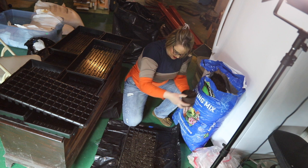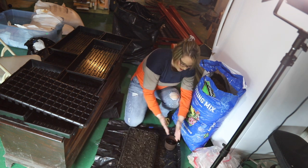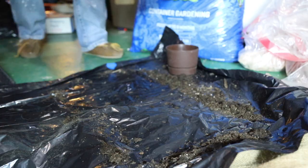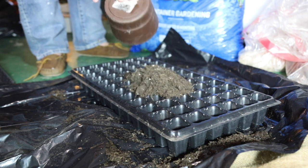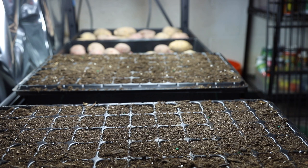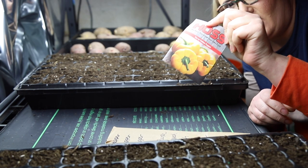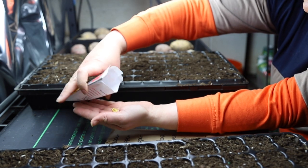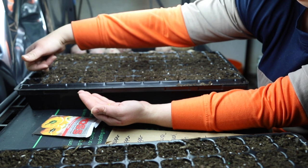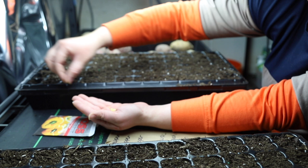You guys are probably like, of course you're not supposed to start all of your tomatoes at the exact same time. But sometimes it's hard to find time every week to do another tray. I'm gonna fill up this water tray, let this soil get nice and damp, and then I will put my seeds in. I may not be a seed snob, but I am a gardening product snob — and these Bootstrap Farmer trays and seed starting cells, this is where it's at. This tray has been soaking up water for about 15 minutes, so I'm gonna start by putting some of my Hoss pepper seeds in here. I just sent Robbie out to the greenhouse to get me some plant labels, because sometimes I forget what I plant otherwise. Playing in dirt, even in the basement, it's so therapeutic to me.